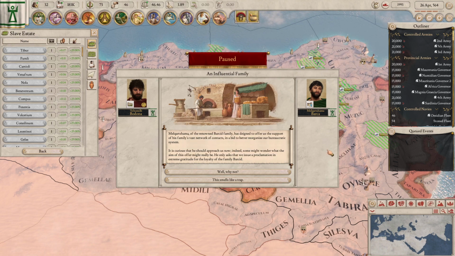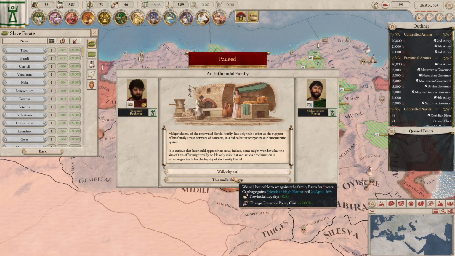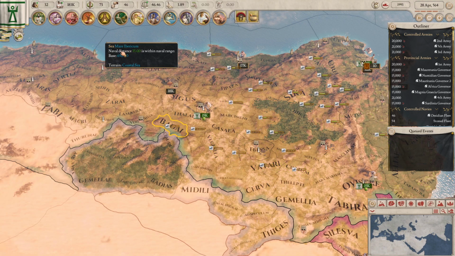So, an influential family. Melkart's Hammer, the renowned Barkid family, has deigned to offer the support of his family's vast network of contacts in a bid to better reorganise the bureaucratic system. Oh yeah, why not? Change government policy costs minus 25% for 5 years. Why not? Yeah, that's fine. I'll definitely have some of that.